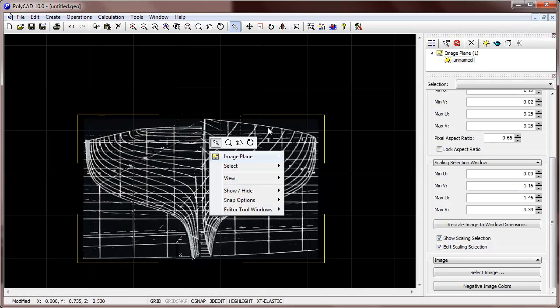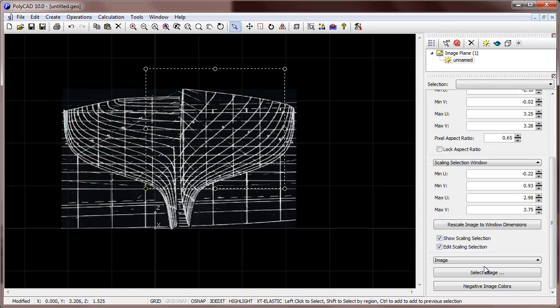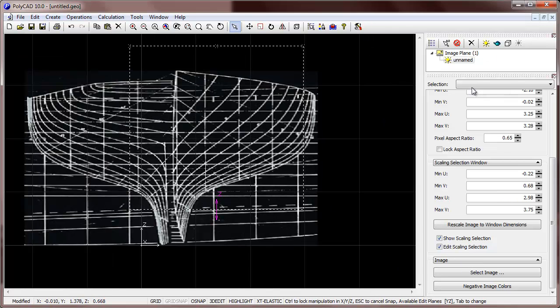So by going to edit, we have this window here which we can use to select features of the image that we want to scale our selection to. So now all we need to do is move these edges of this rectangle to the known points.